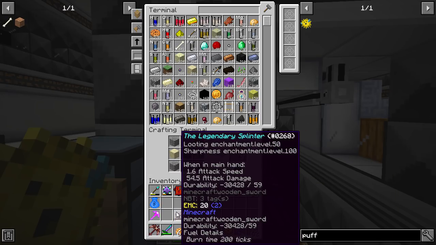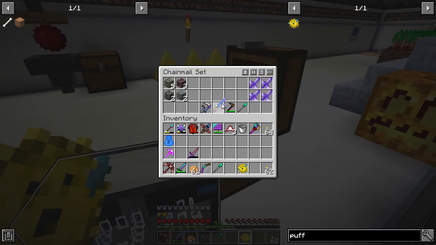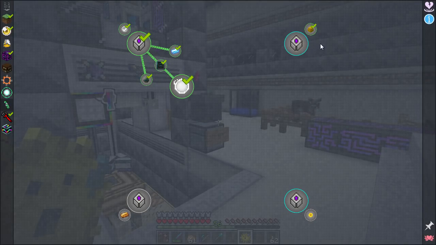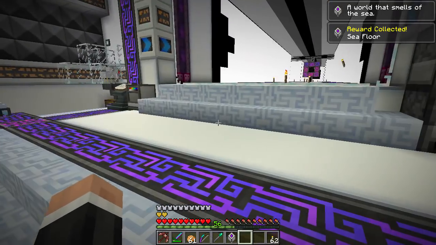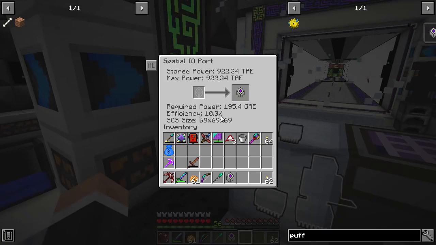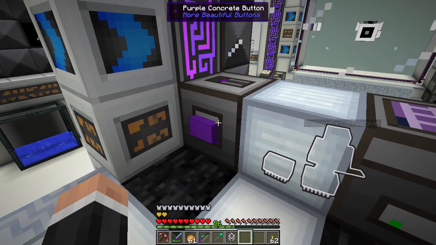My legendary splinter is almost reaching minus 30,000 damage. Mine too, and my second one is at 31,000. Oh, you've got two now, have you? Yeah, something to take up more inventory space. Boom! Sea floor. Oh, okay, well. A world that smells of the sea. It's not necessarily the sea. It just smells of it. Sure, of course.